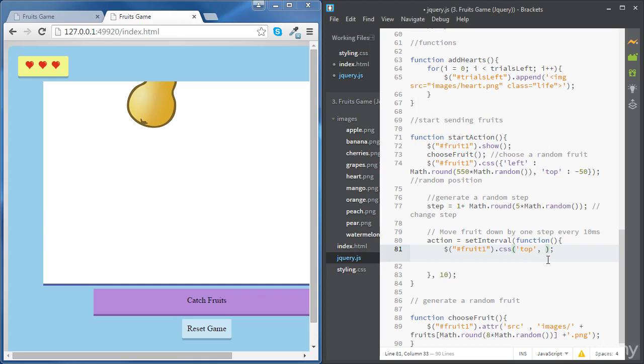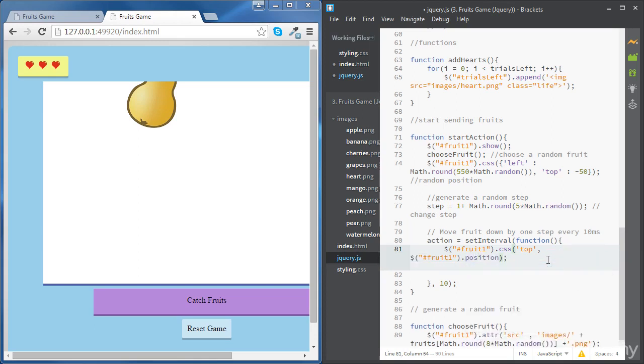So the new value is going to be the original value of the top property, and to access that we're going to access the element using its ID. And then we're going to use a method position, which will return an object. And one of this object's properties is top. And this is returning the original top position of our element. So we want the top property to be set to the original value plus step.